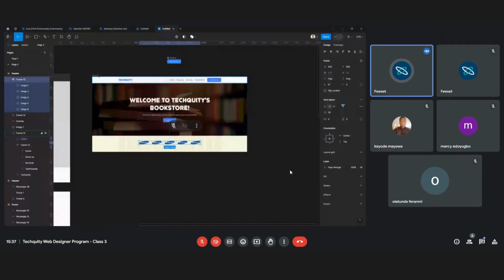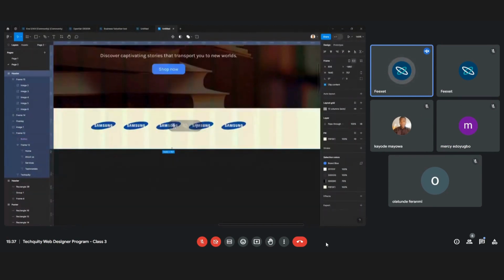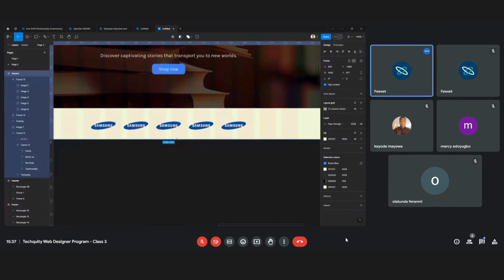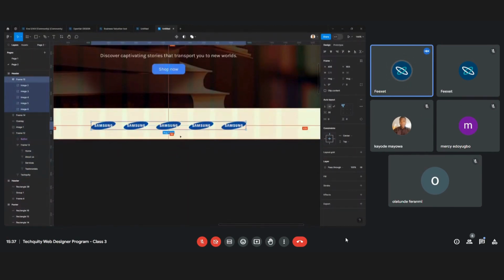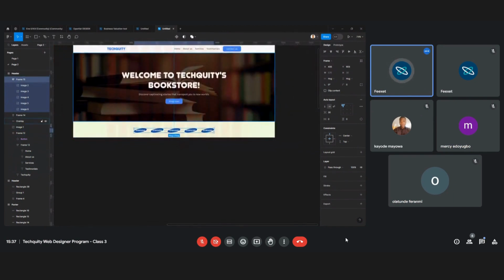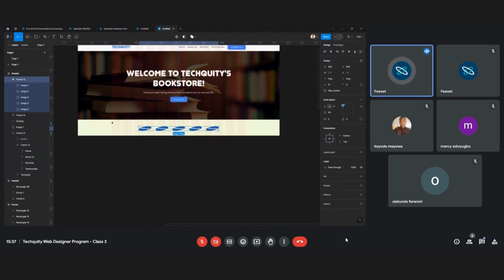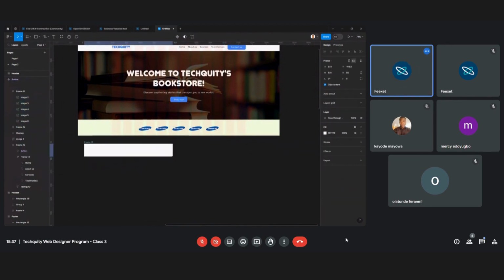have equal spacing, 50 top and 50 bottom. It's a bit high, so let's reduce this. Is it up to 50? This is small. Better still, what I would do in this case is create a frame here. I'll call this logo, or in this case, client's logo.